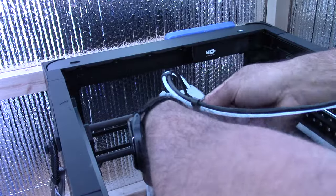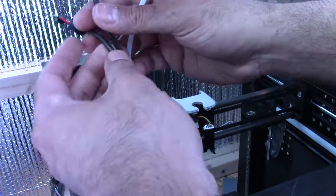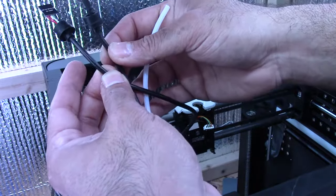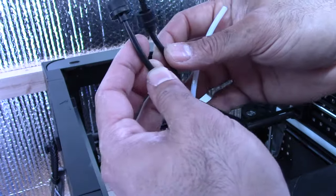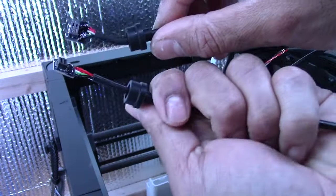Pulling this out. So there's the old cable. And let's see the heavy duty one in comparison. The heavy duty one feels a lot thicker. It's a lot more dense. So this is the part that goes in the circuit board.